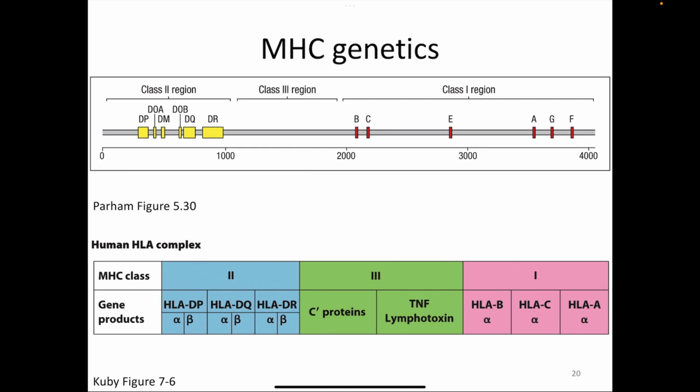We also can look at our chromosome 6 and look at our class 2s in humans. And we also have 3 class 2s. So we have HLA-DP, HLA-DQ, and HLA-DR. We will see the nomenclature in mice on Friday. Note that there's 3 class 1s, 3 class 2s. The class 1s have 1 letter. The class 2s have 2 letters. So A, B, C, DP, DQ, DR. So that is one thing that might help you recognize them.